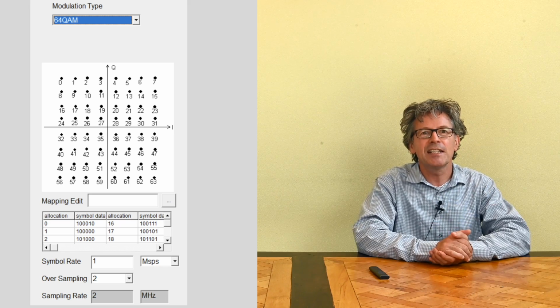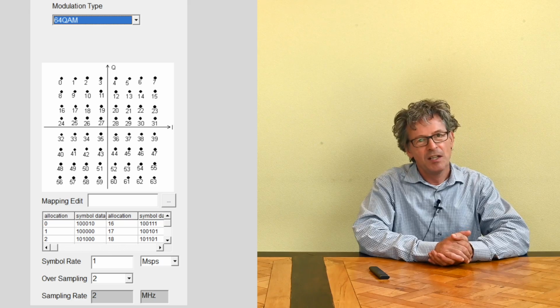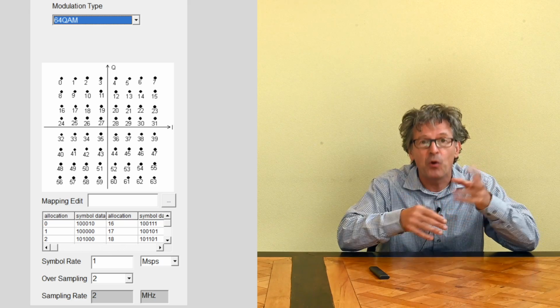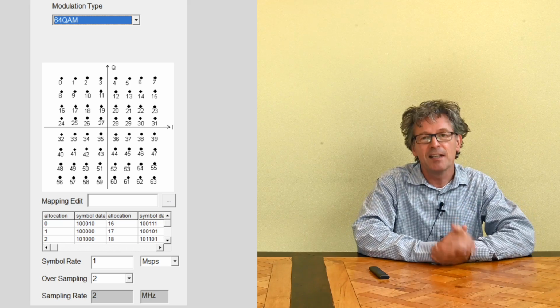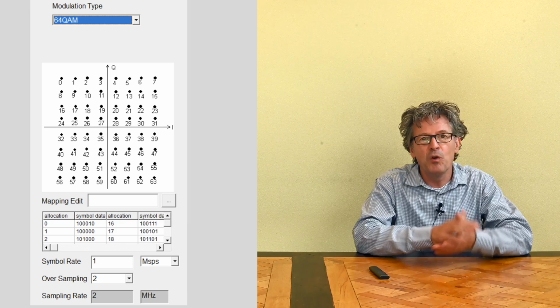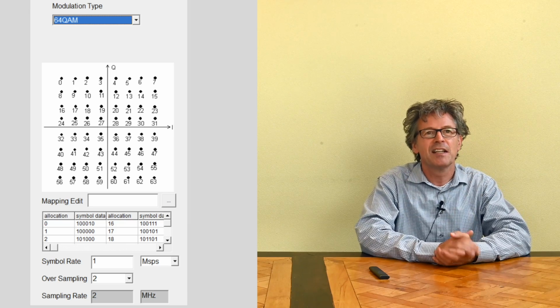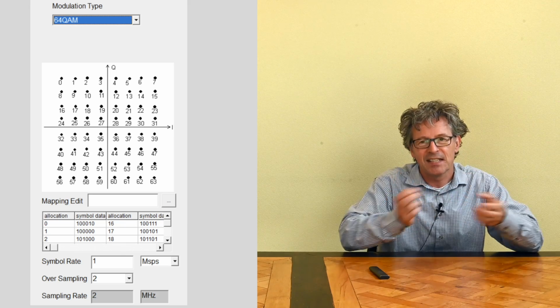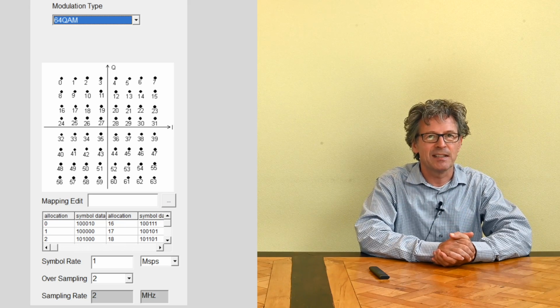It's all built in, it works well out of the box, but if you want, you can edit quite a lot of it. You can, for example, change the whole mapping of each value to a specific dot in the constellation diagram. You can play around with oversampling and other things. It's fairly flexible, even if you only look at the modulation method in itself. And 64 QAM is just one of the many types of waveforms supported by the device.